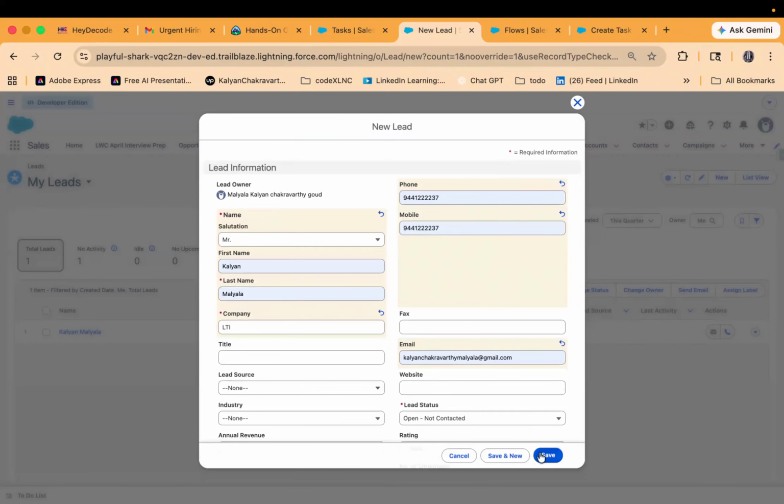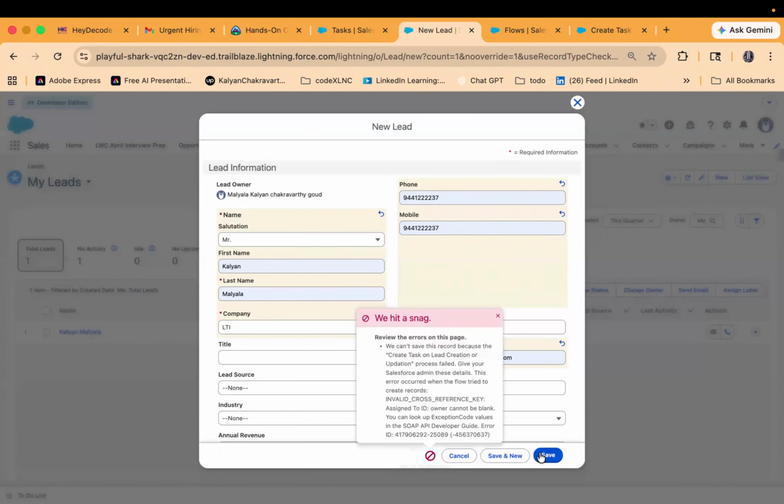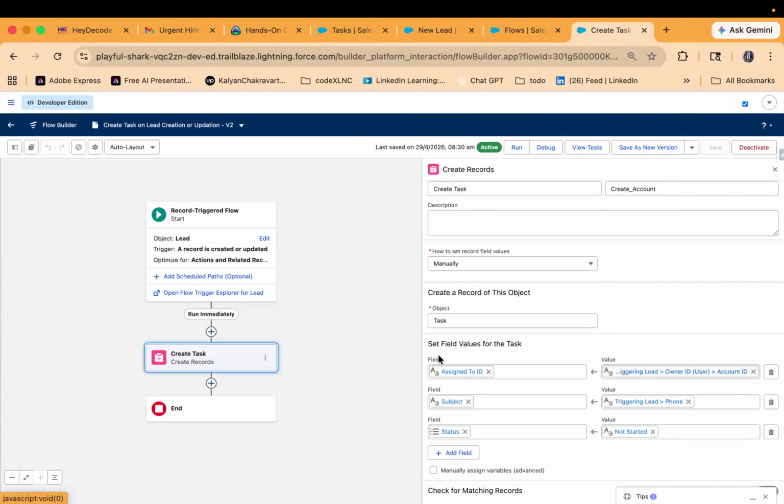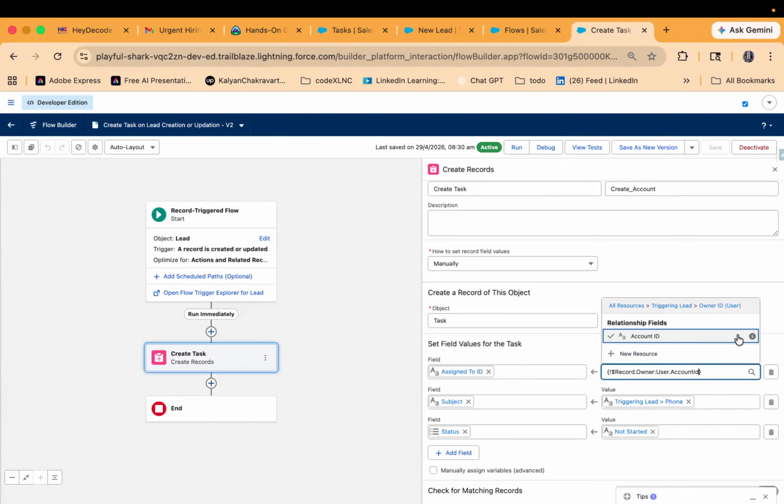Save it. See, there is an error. We can't save this record because the create task and lead creation updation process gives an invalid cross reference key: assigned to owner cannot be blank. So we have made this one. See, assigned to ID is there, right? That ID we have to give the correct one.